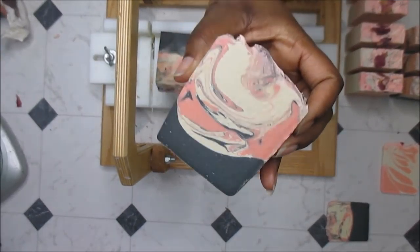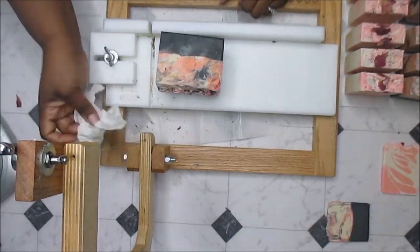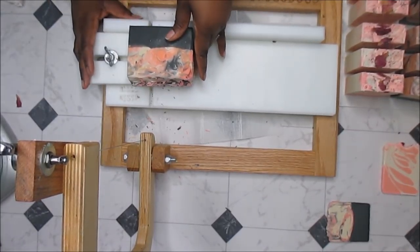If you guys are interested in getting a custom order, I think I said that in the making video. It's been a few days. But if you guys do want to get a custom order and have two soaps made out of one standard 3-pound loaf, I will do that for you. It's always really fun too. So I do enjoy it.